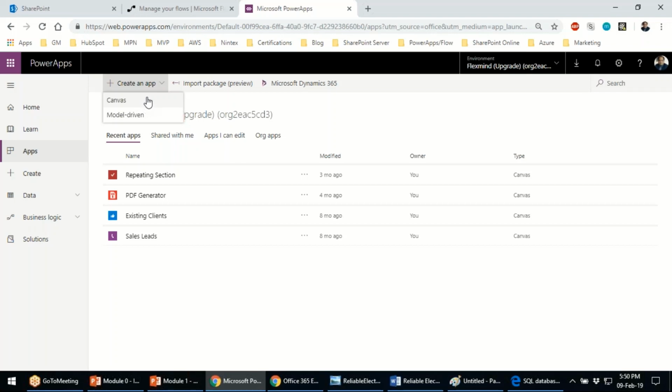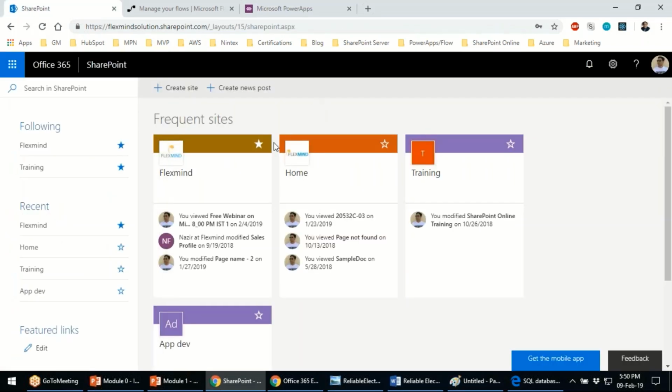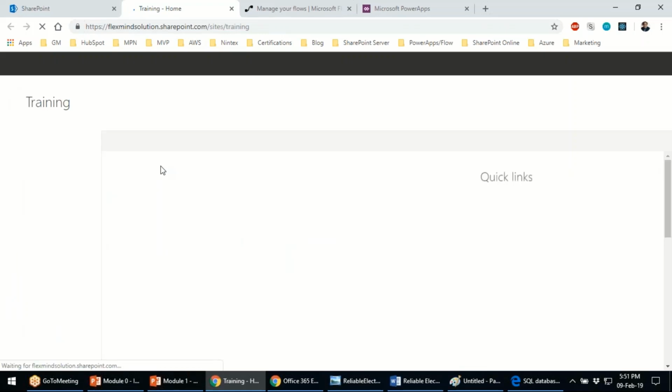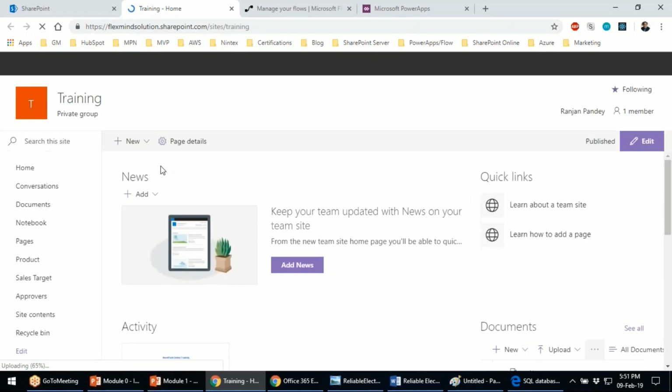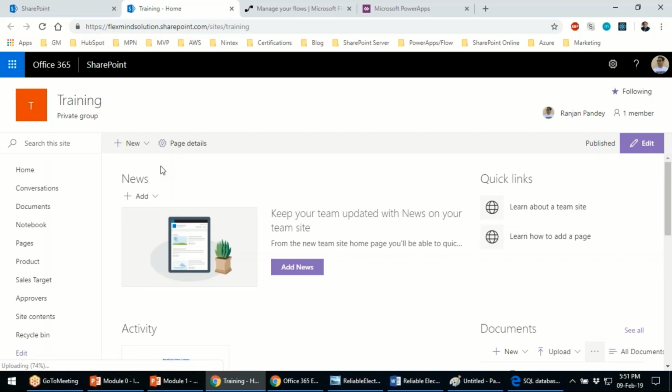Also, this is not the only entry point from where you can start using Power Apps. If you're using your SharePoint environment, you can go to the SharePoint list and launch a Power App from there also. Right now, this is a modern site.